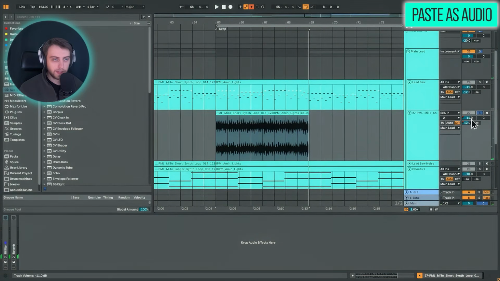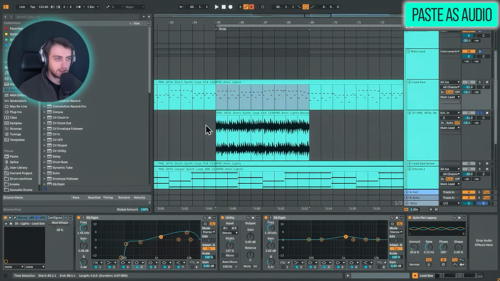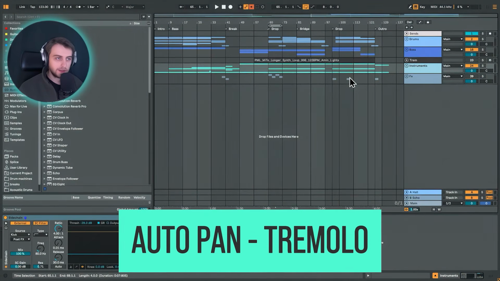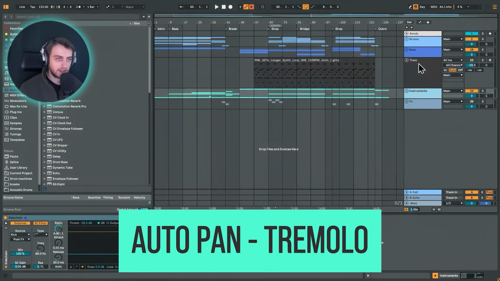And as you can see, it's quite smart as well because it copies the gain automation. We could just delete this and go to -11. We've also got the send also mapped to -12. So that's really nice, and it just makes sure this ends up sounding exactly the same as on the source track. So let's take a look at an updated effect in Ableton.